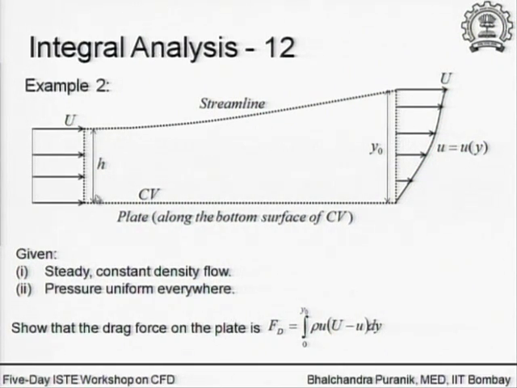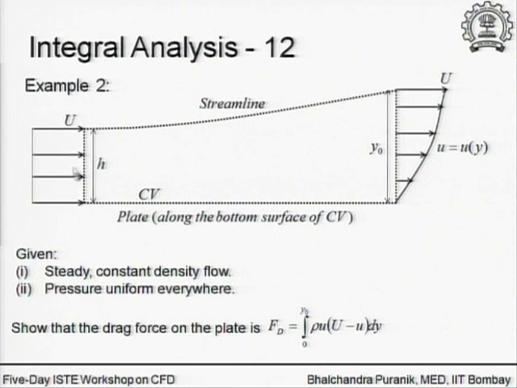over, let us say, a certain height h on the left hand side. We are just tracking one streamline, although we haven't formally talked about streamlines here. I think more or less everyone knows what we are mentioning. If I'm tracking a streamline from the inlet to the exit, where now the total height is y naught, which is different from h, what has to be the case? Because it's a streamline, exactly, there will not be any mass that will cross the streamline. By definition, velocity is always tangential to the streamline.